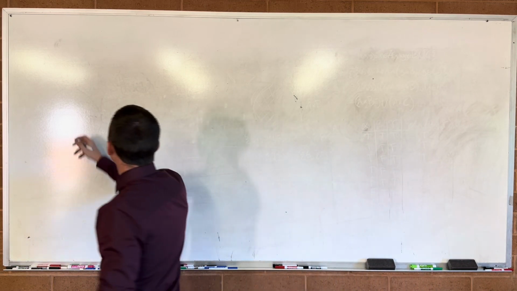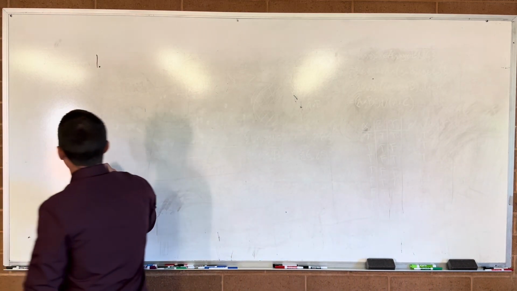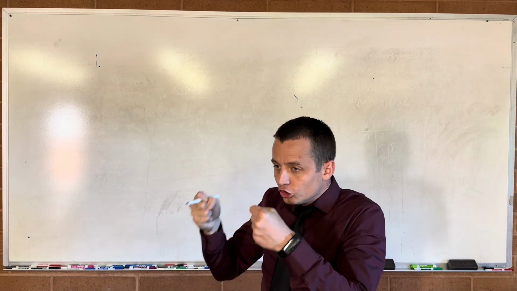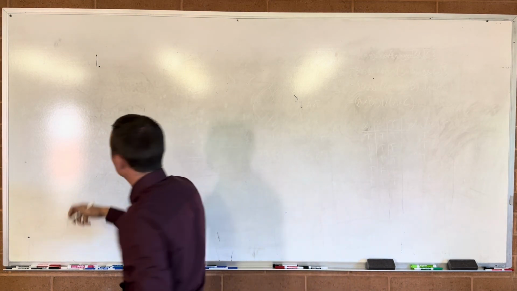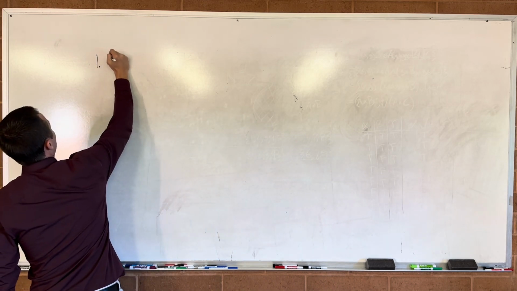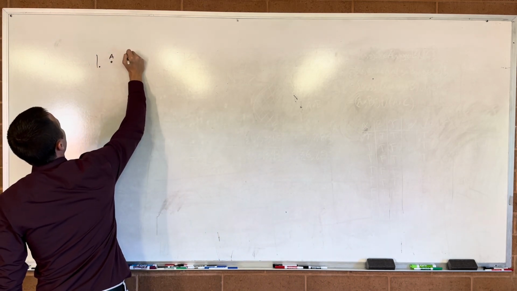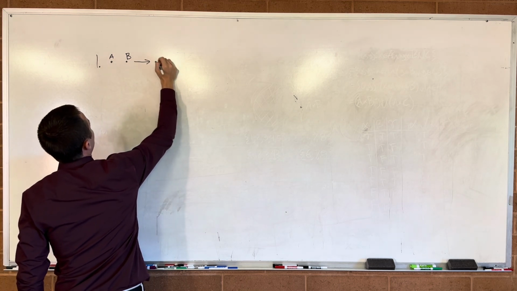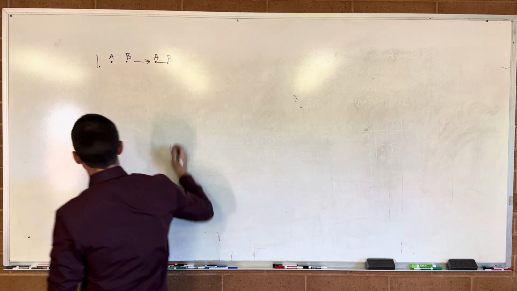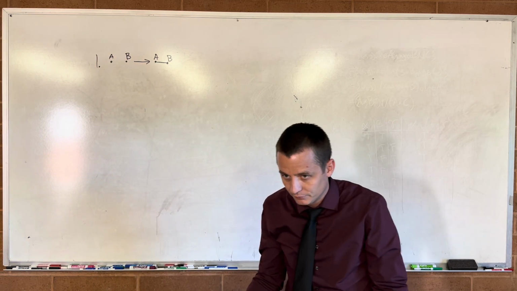So going back to Euclid, his 5 postulates. Postulate 1 was that 2 points define a line segment. So postulate 1 was if I have A and I have B, that gives me that I have the line segment AB. 2 points define a line segment. If I have 2 points, I can get a line segment out of it.